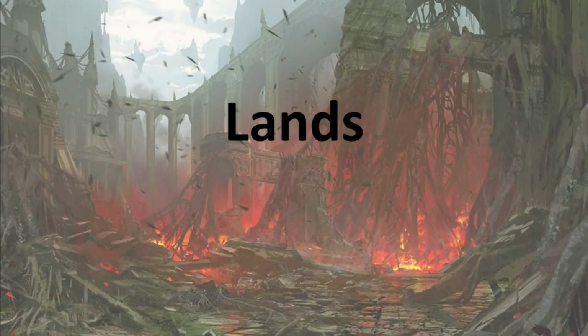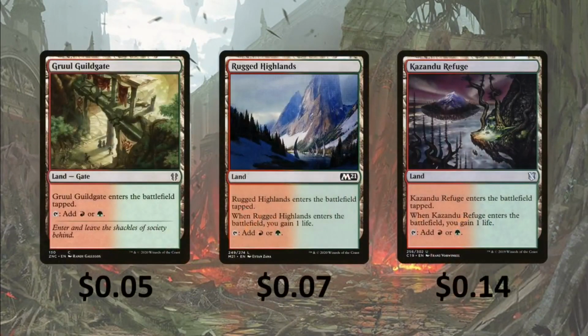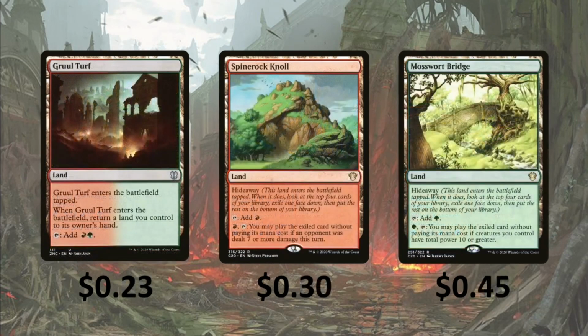Then lastly, you've got lands. Gruul Guildgate enters the battlefield tapped, taps for your Gruul colors. Rugged Highlands is the same thing, but you gain a life. Jungle Hollow is the same thing as that. Gruul Turf enters the battlefield tapped. When it enters the battlefield, you return a land you control to its owner's hand. Taps for both of the Gruul colors.